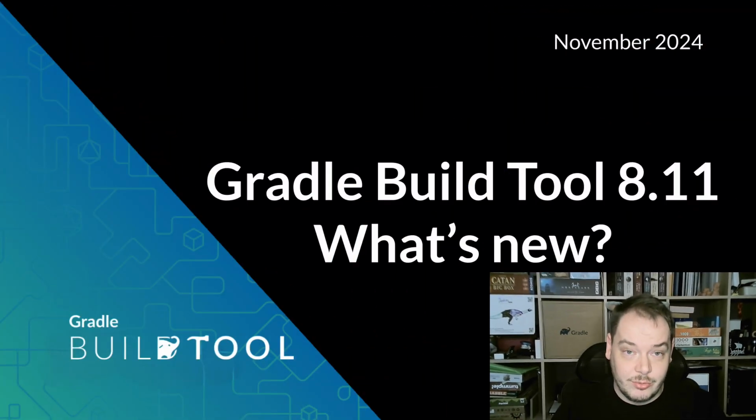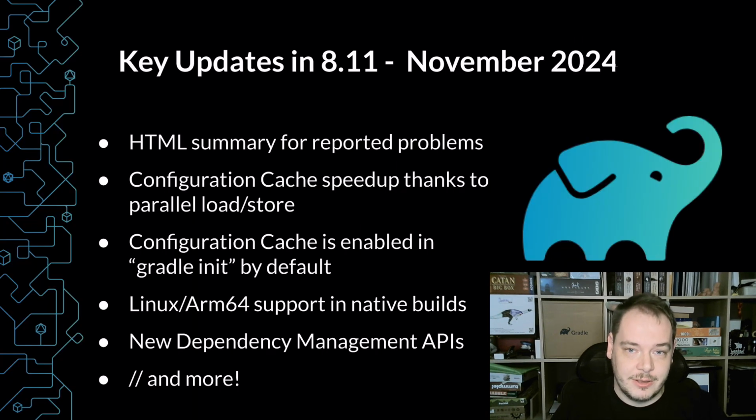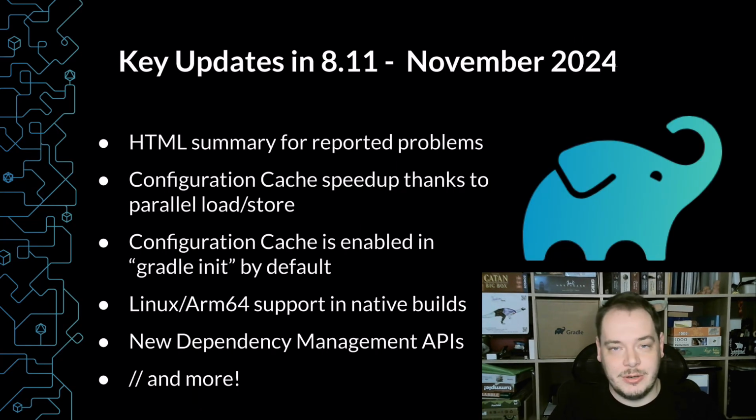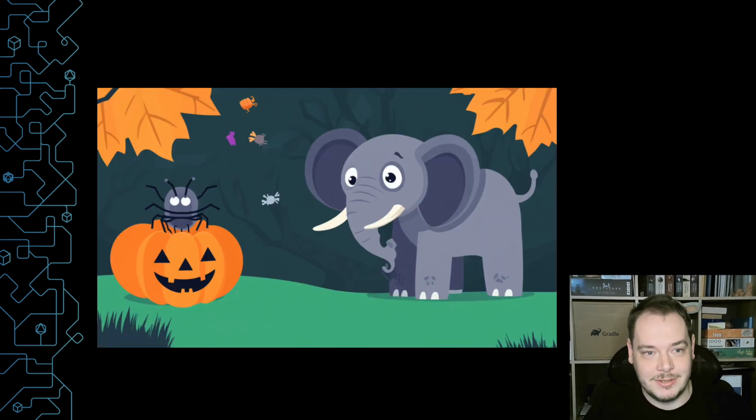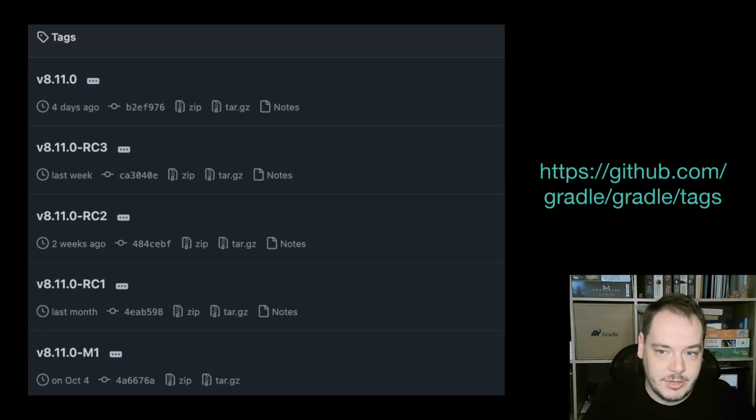Today we want to talk about Gradle 8.11. It's a new release that we shipped on November 11, and there is quite a lot of changes there. We wanted to ship it in October by Halloween, but something went wrong. So we had a few spooky bugs, and of course there will be much less memes today. It took some time to ship it because of multiple release candidates and a few regressions.